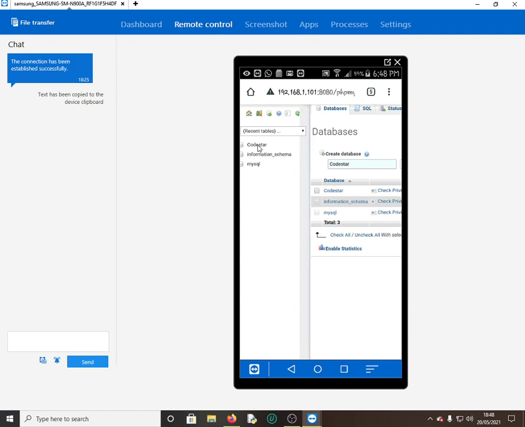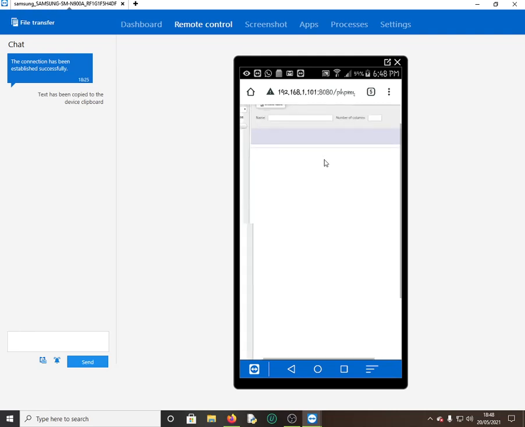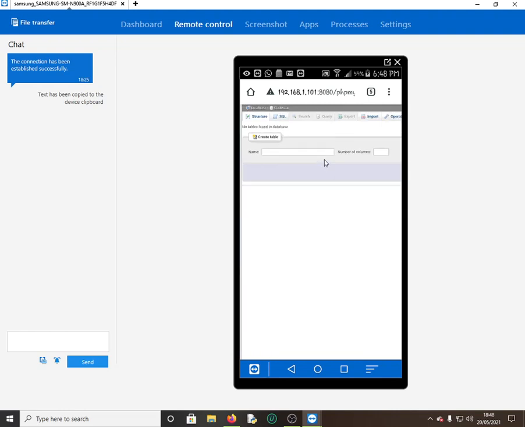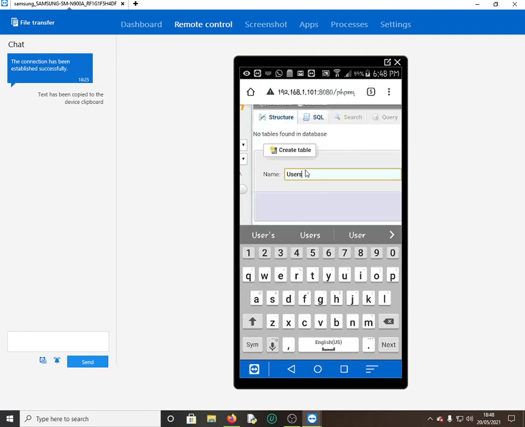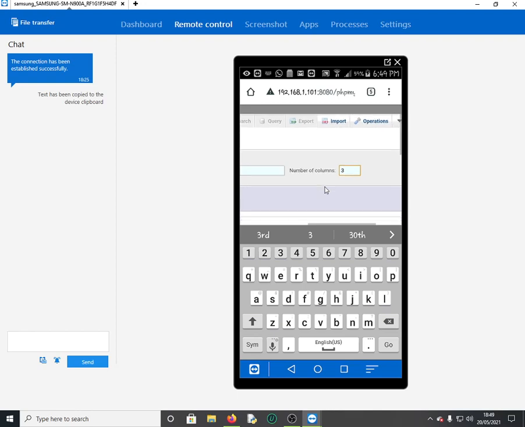So we are supposed to open our database and create a table similar to the code that I've shown you on the quick edit text editor. There was a code that I have written there. So I'm going to create a table called user. I think I did that so that it can match with that code of mine. And here I will have to create three rows.